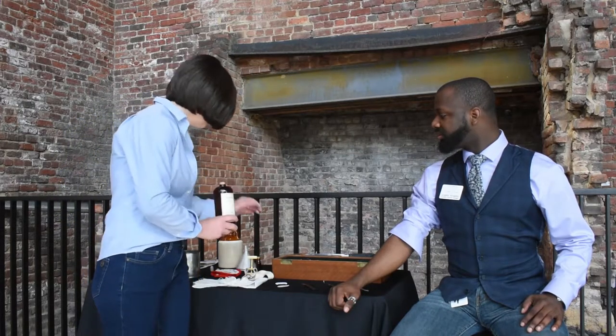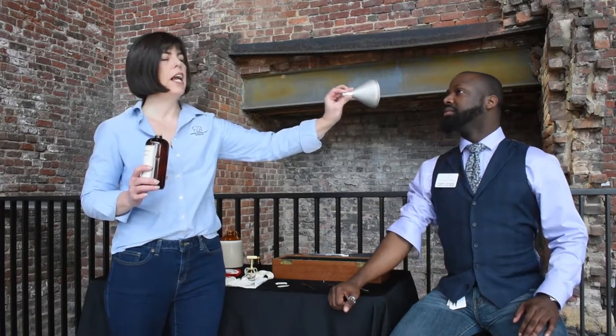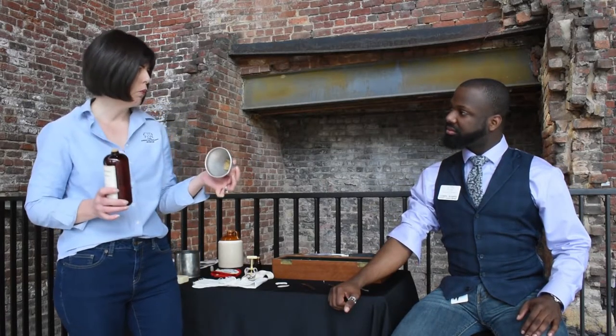Now, one thing that they did have that many people aren't aware of is that they were using anesthesia on a regular basis. On the battlefield, they tended to use chloroform. Chloroform is a liquid, and they would administer it in a number of different ways. This is a fairly basic way to do it, a funnel with a sponge. Pour that liquid in, the patient then inhales that and is rendered insensitive to pain. They did have some more sophisticated inhalers, and they could do it as simply as putting the chloroform into a cloth and holding the cloth over the nose.